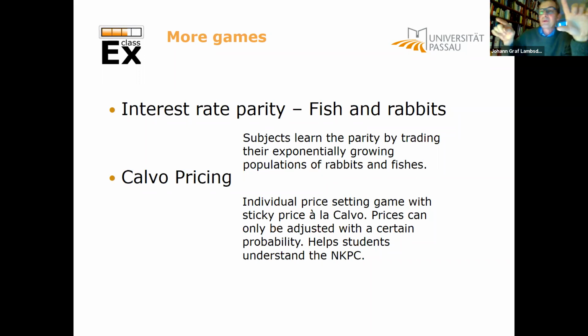They trade fishes per rabbits, and the question is, which should be the equilibrium price? Because what you should know, fishes and rabbits, at the end of the game, they all earn an income of, I believe, 1 euro cent. So they have the same value in the end. But what should be the equilibrium price in round 1, 2, 3, 4? And that contains a real challenge.